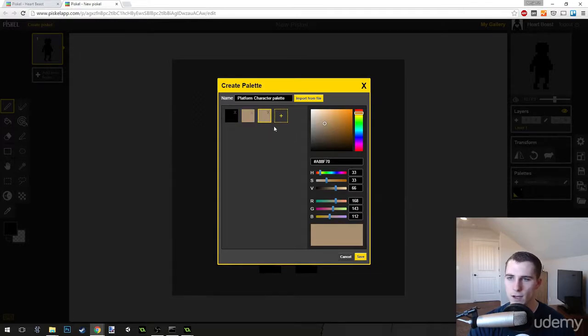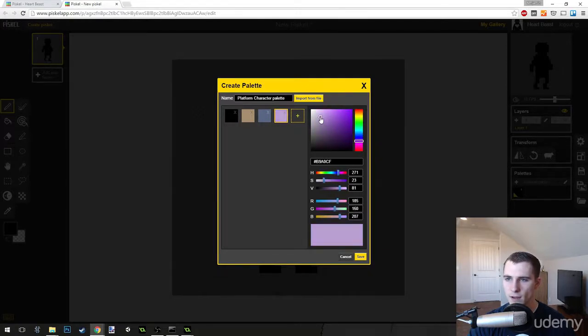I'm going to add another color here, and this is going to be for the blue jeans. I'm going to go down to the blue, and I'm going to stay over here, kind of on the less saturated, but go a little bit darker. Then I'm going to add another tone. This is going to be for the shirt. For the shirt, I think I'm going to do maybe a little bit of a purple.